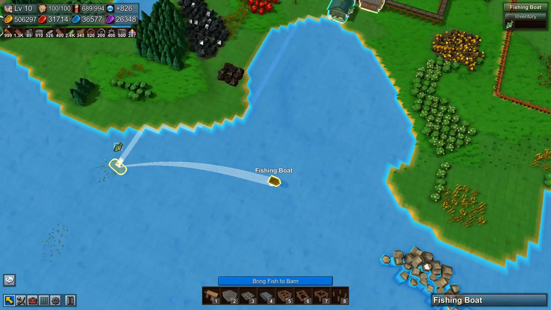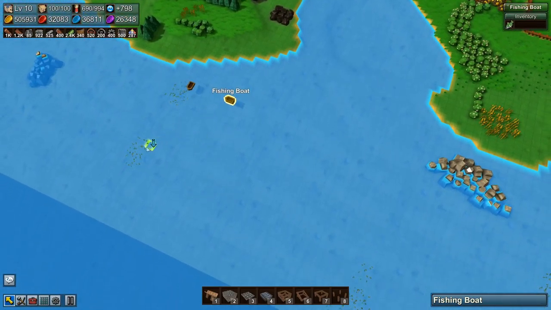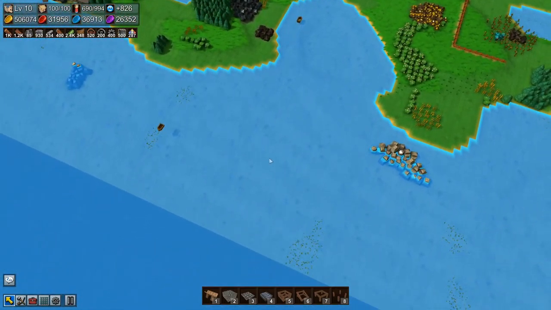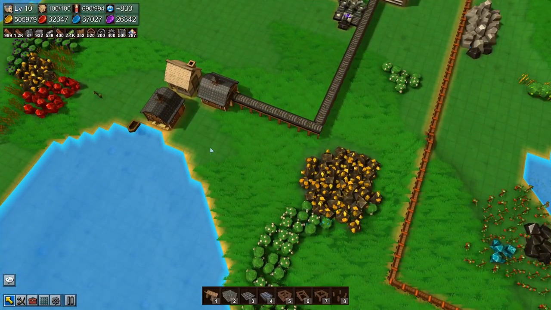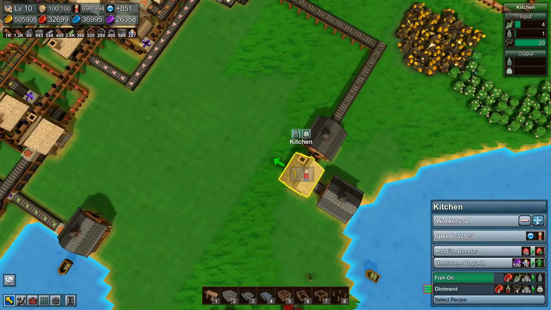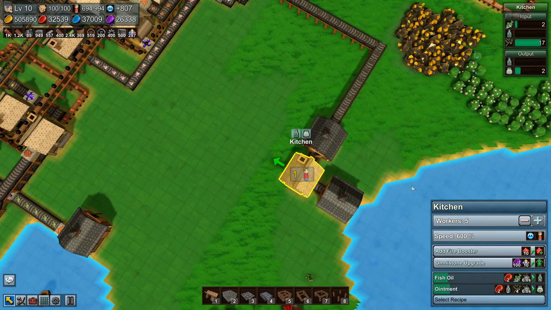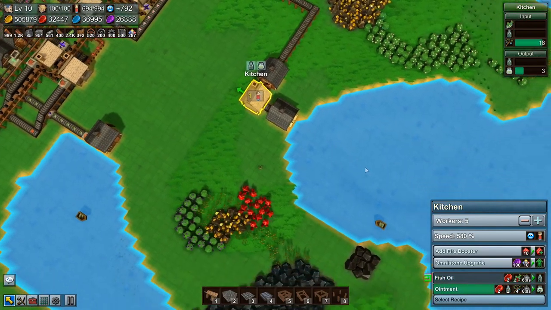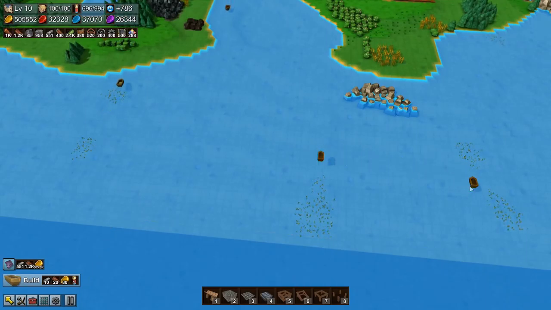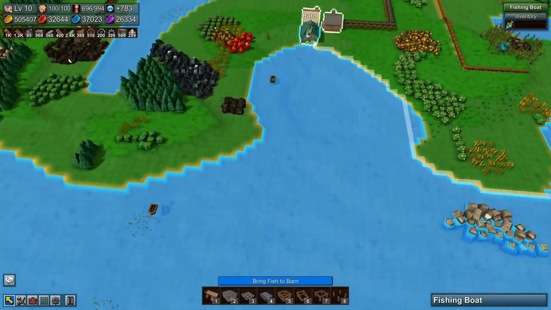To start fishing. We might need another fishing boat. I think we do. Let's tell you to go over here. There. And you can speed up. Okay, we need more fishing boats. Fishing boat. We'll grab from all of these. All right.